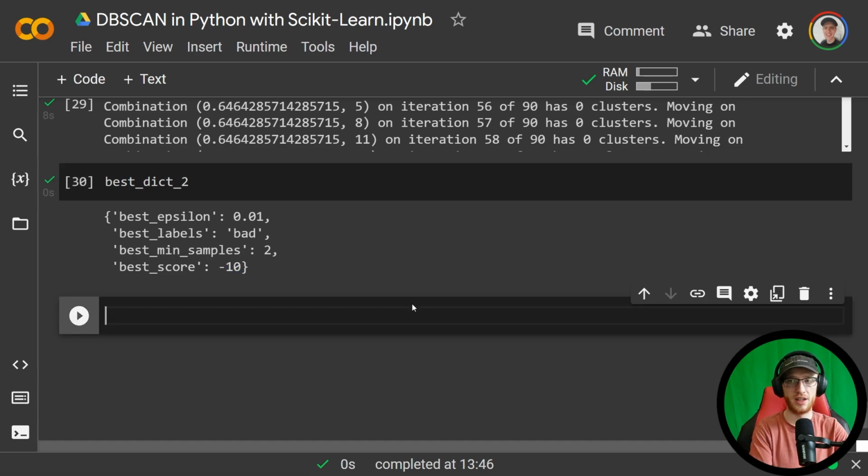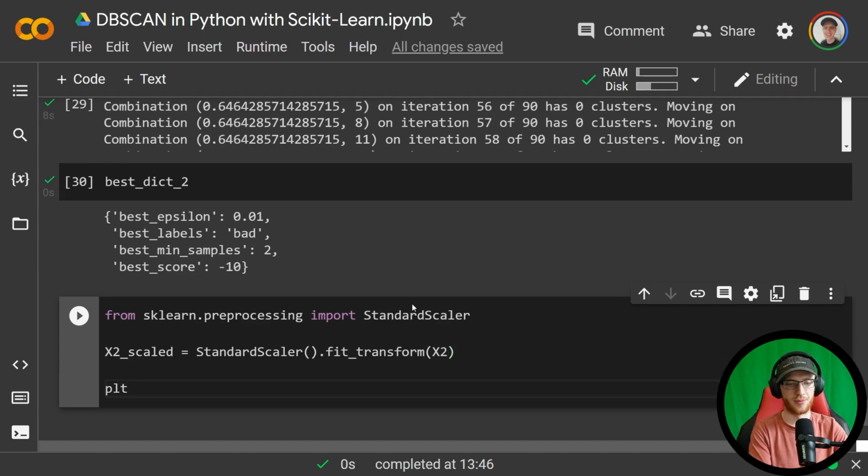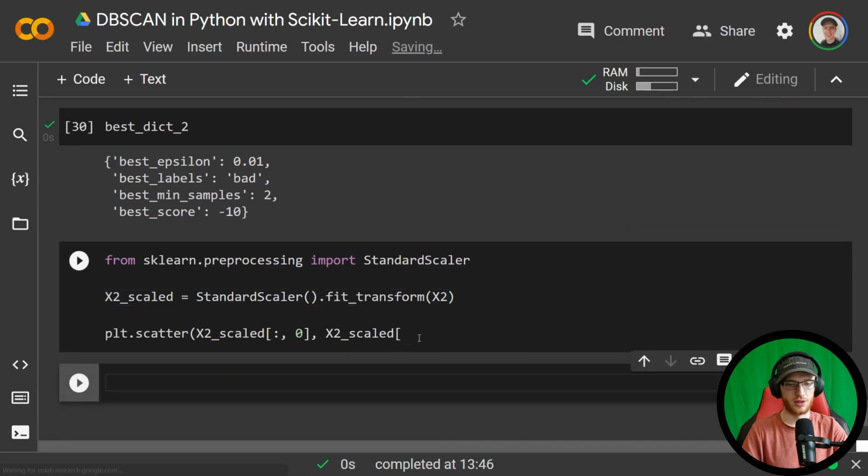And so if we do go ahead and scale our variables instead, from sklearn.preprocessing import StandardScaler, x2_scaled is equal to StandardScaler().fit_transform. We don't really need to keep the transform, so I'm just going to do a fit_transform like that and not worry about it after. plt.scatter x2_scaled will show all of the first column there, and then all of the second column. Just a different way of showing we're just scaling the variables, and then we're using the StandardScaler in particular, and then we are going to graph those.